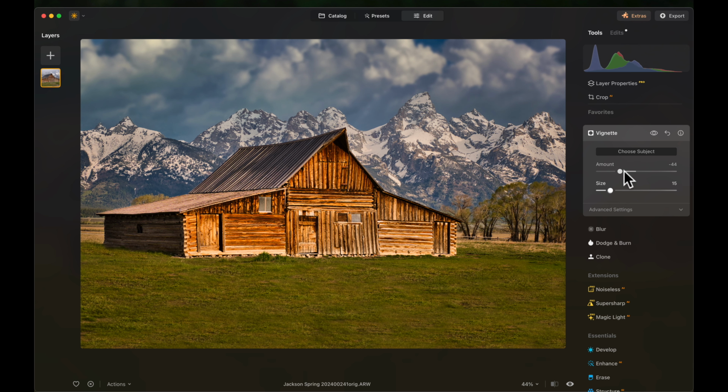And then I also want it to feather quite a bit. And then I'm going to take that inner light and I'm going to bump it up some so my barn really stands out. So here is the before and after. So now my barn really pops.